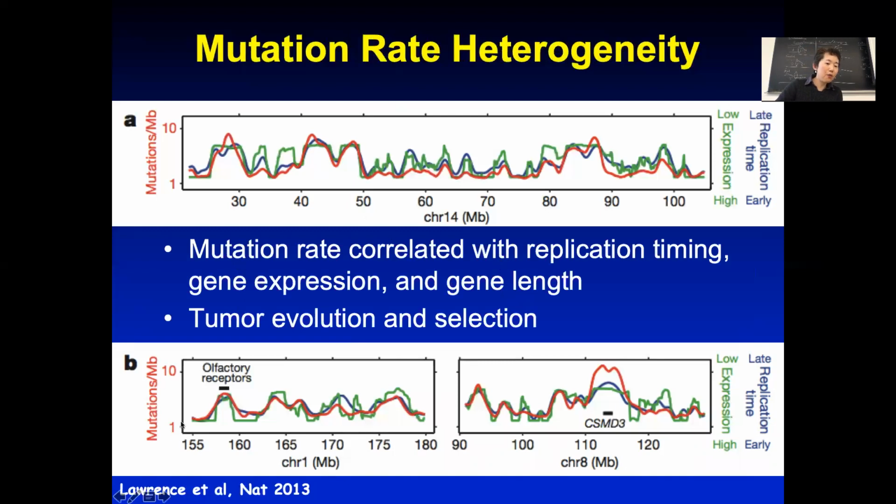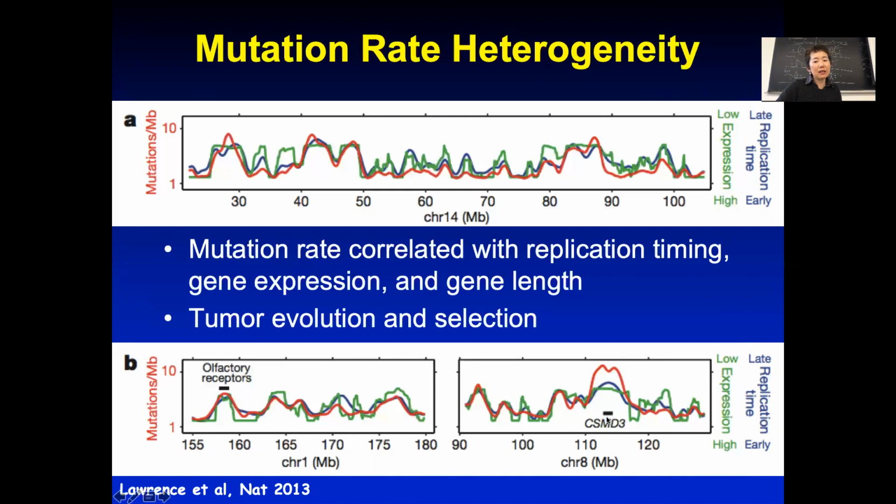And so, in order to really call recurrent mutations, we need to correct by the expected mutations in that region. For example, remember in the early days when people looked at which genes have recurrent mutations, they saw these olfactory receptors, smell receptors, having a lot of mutations. They initially called those cancer driver genes, which is wrong. If they correct by the gene expression level or the DNA replication timing, you can see that the mutation level appears as expected. There's nothing more than what you expect. Therefore, that's not a driver gene.